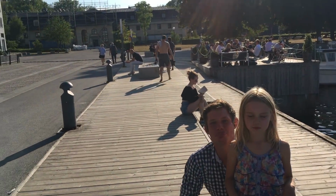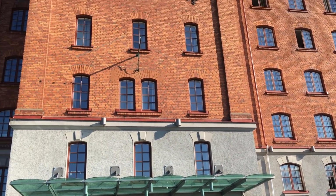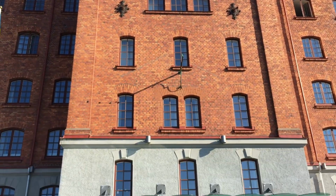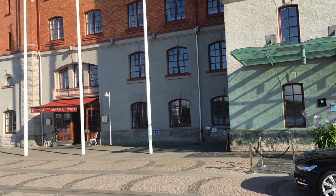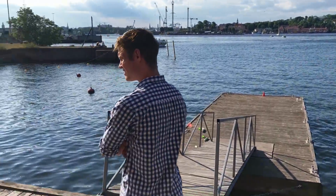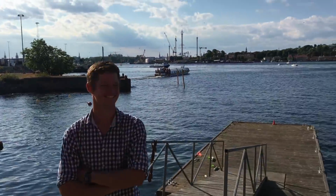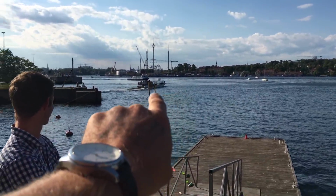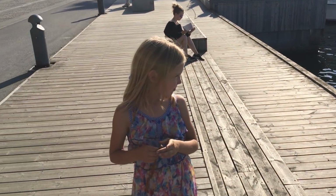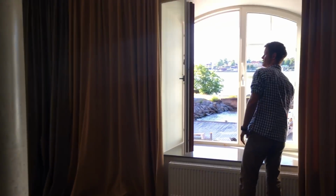We've got jazz. Jazz on the waterfront. Look. This is Marina Tower, Elite Hotel. This is where we're coming tomorrow. And we're coming down to meet Curtis and have dinner. That reminds me of Thailand. These are the same boats that they use for river ferries in Bangkok. But let's go follow the jazz, shall we? Very nice.